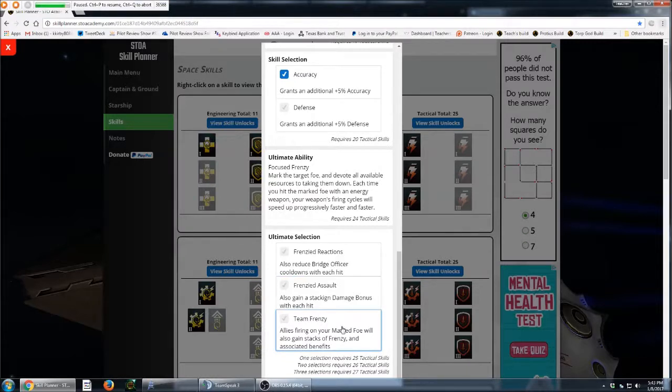Ain? Sorry, I was reading something. I was going to say the thing to remember with Team Frenzy, it says allies firing on your marked foe will also gain stacks of frenzy and associated benefits. The thing to remember with this is you are considered an ally. So it's going to improve your own DPS as well.